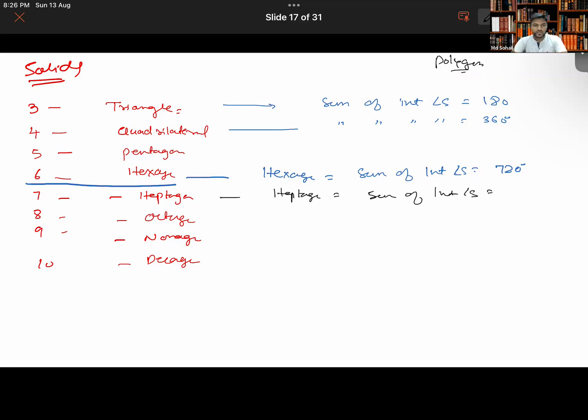Arhan, can you recall? We have in fact discussed this in the chapter quadrilaterals. Although this is not part of the current chapter, no need to discuss this in this ongoing chapter. But how do you calculate the exterior angles, interior angles? Yes, Arhan, I'm directing this question to you since you have already studied this chapter.